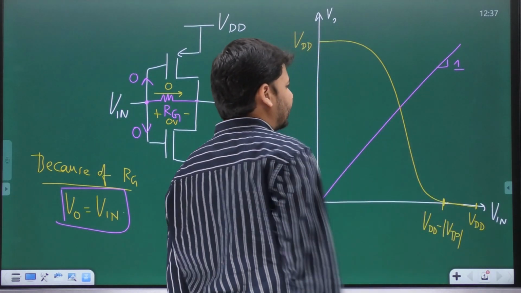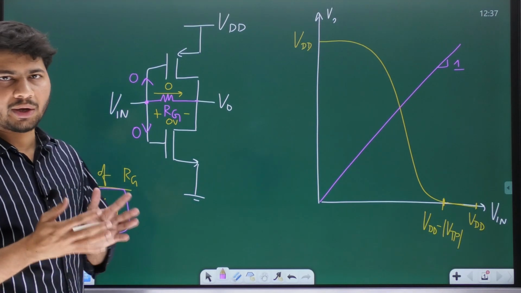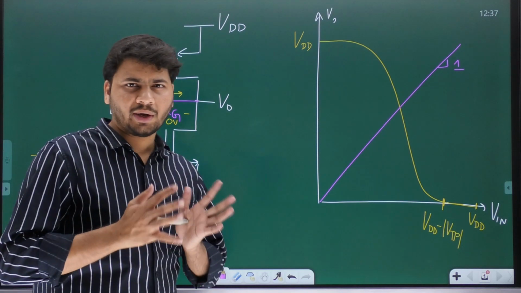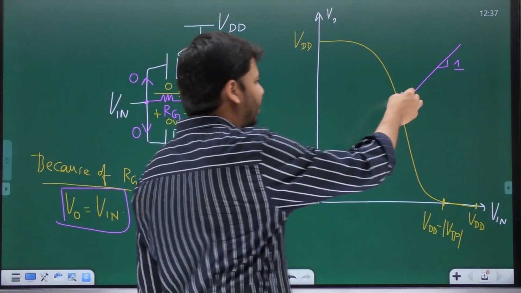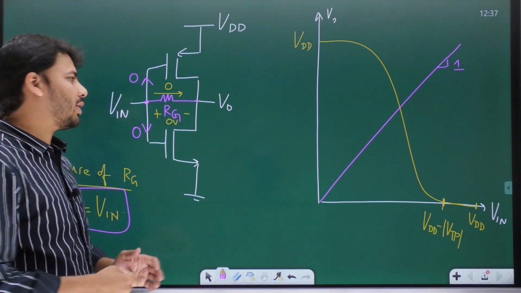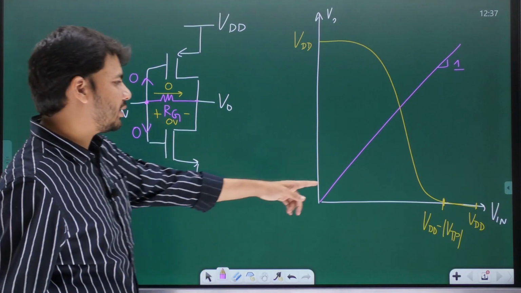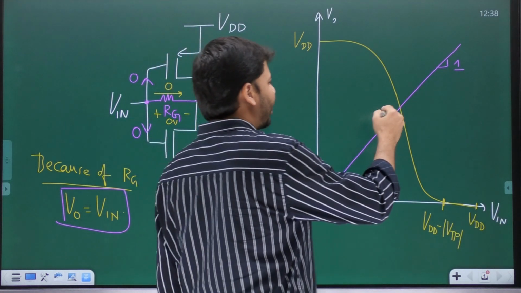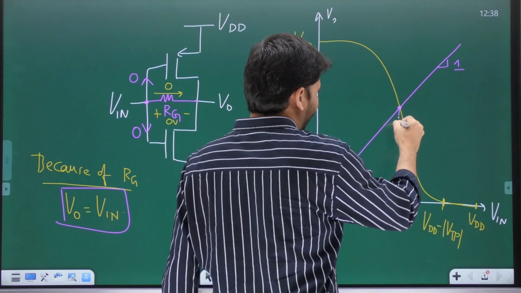So if you take any point on this straight line, always the x coordinate will be equal to the y coordinate, since y is equal to x or V0 equal to Vn. So if I ask you, what is the operating point of this CMOS inverter? Is it not the point of intersection between these two curves? One is the voltage transfer characteristic of the CMOS inverter. And since you connect this RG between input and output, you get this additional line, which is called the load line. Okay. And the point of intersection, is it not this thing?